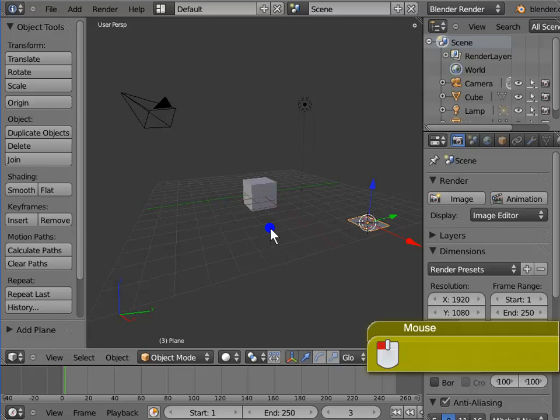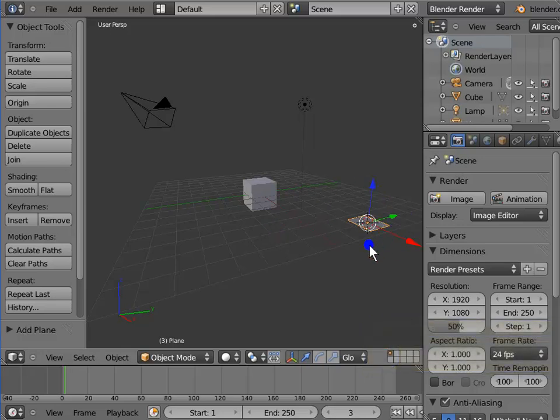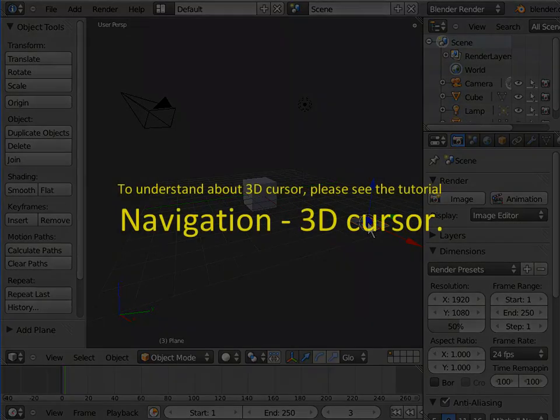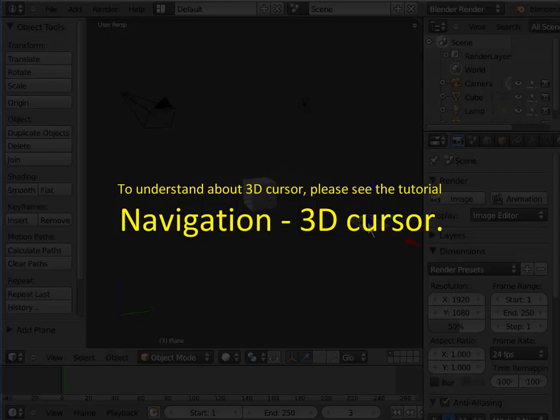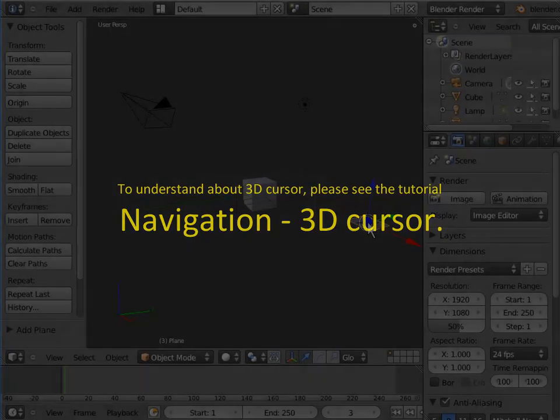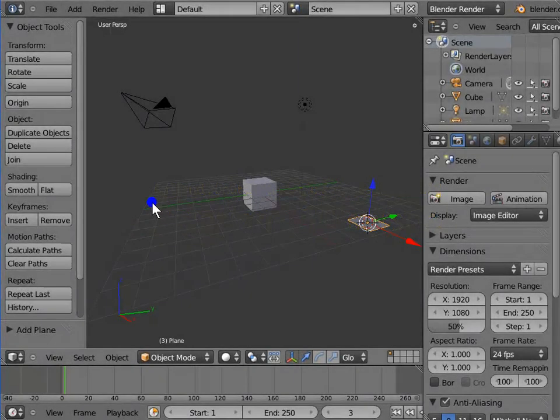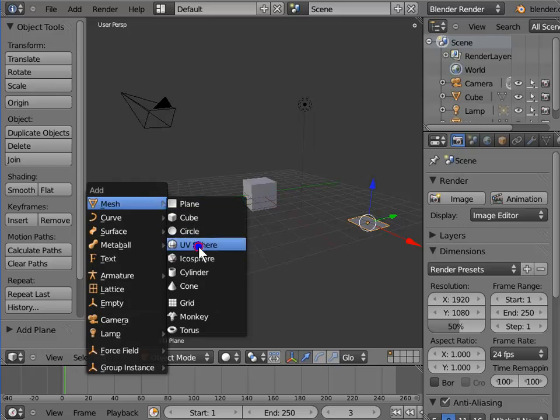Left-click Plane. A new plane is added to the 3D view at the 3D cursor position. To understand about 3D cursor, please see the tutorial Navigation 3D Cursor. Similarly, you can try adding some more objects to the 3D view.